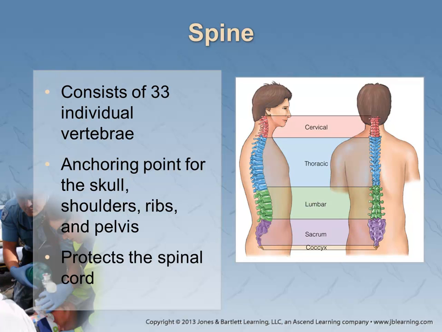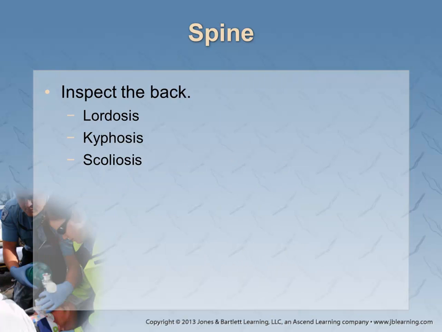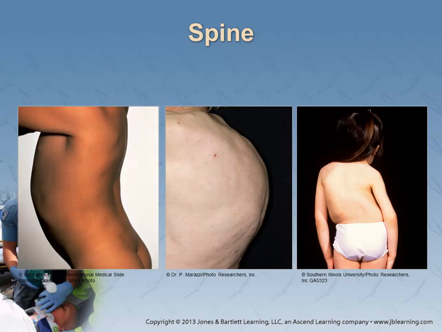Spinal column, down their back. They're complaining of back pain. You can go from the base of the skull all the way down to the coccyx. I don't know when people go down all the way to the coccyx. I think you might make it to the sacrum, unless you're going to be sticking your hand down their pants and their butt crack. Inspect their back for lordosis, kyphosis, and scoliosis.